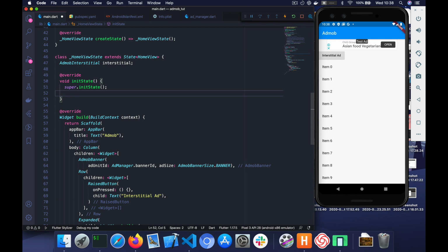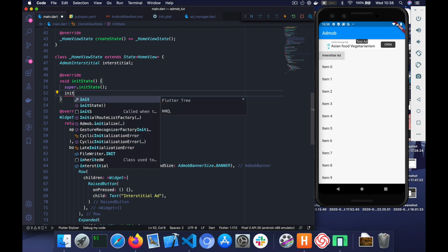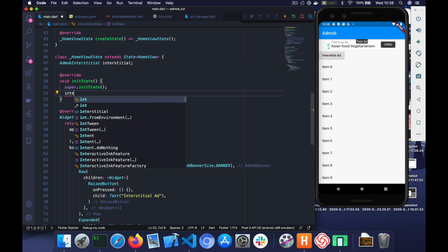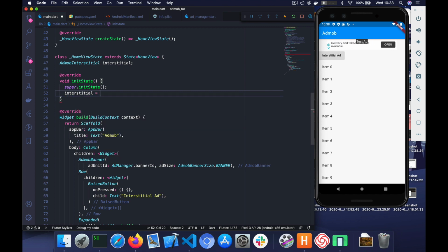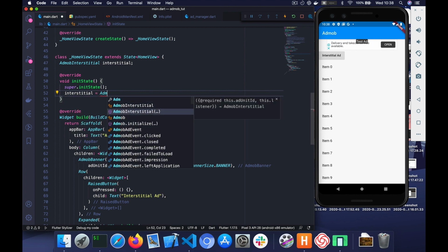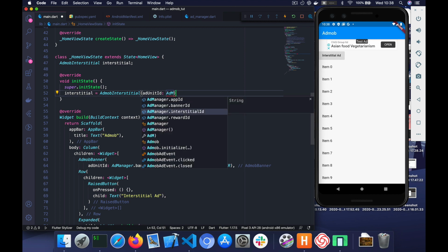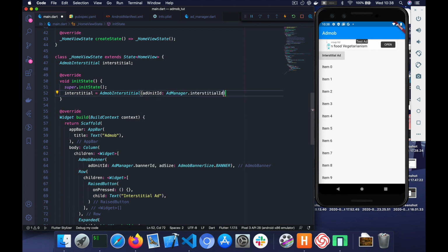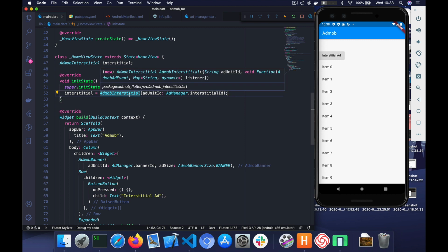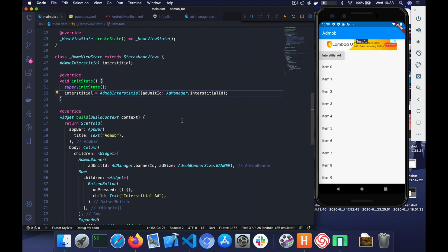So in our init state, let's initialize that. Okay, so we've initialized it.